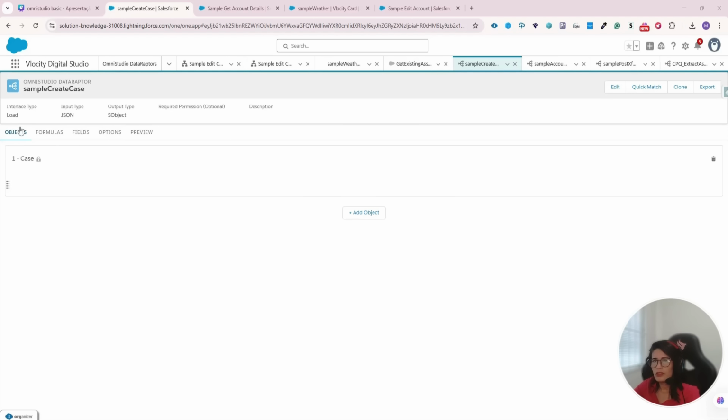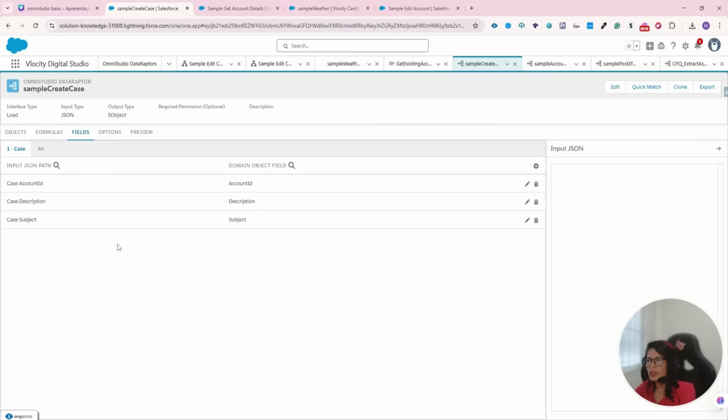So you have the object. You can use more than one. You can use formulas, and here is where you are going to map your fields.